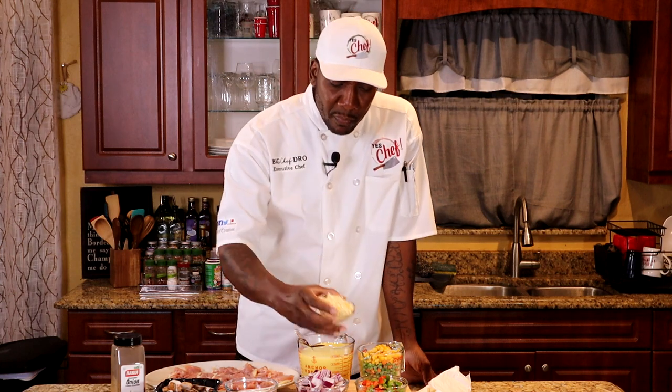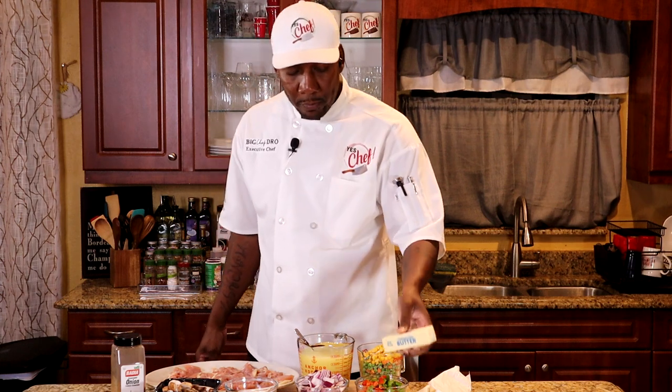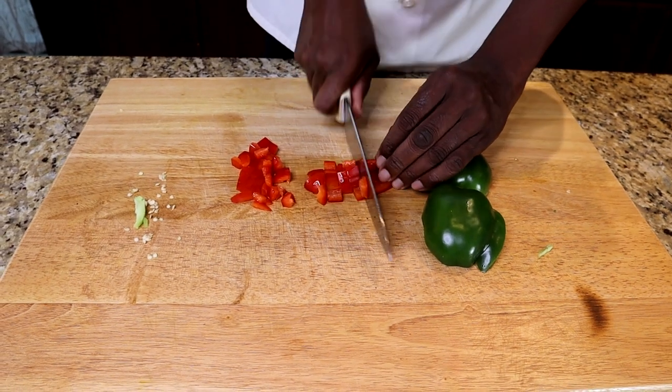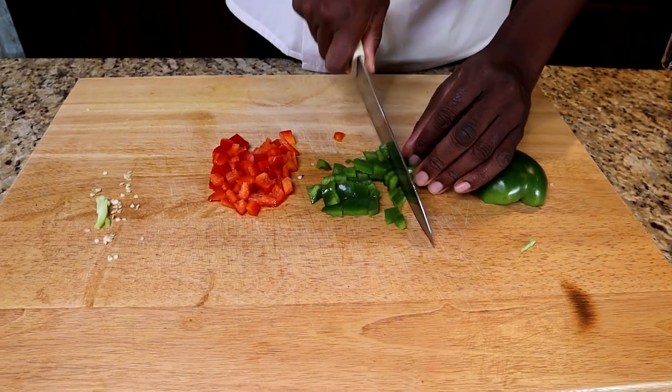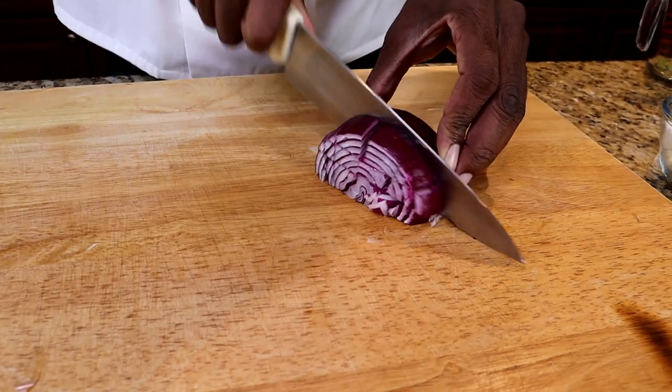I have about one third cup of fresh chopped parsley as well. Garlic — you know how I am, I don't really measure garlic. It depends on how much I think I want for the dish, but I'd say about two to three ounces. Then I have unsalted butter on a stick. I have my celery, one half of a red bell pepper, one half of a green bell pepper, and one stalk of celery — all in one bowl so I don't have to mess up more dishes. Then a half of a yellow onion and half of a red onion. I think that red onion is going to give it a nice flavor.